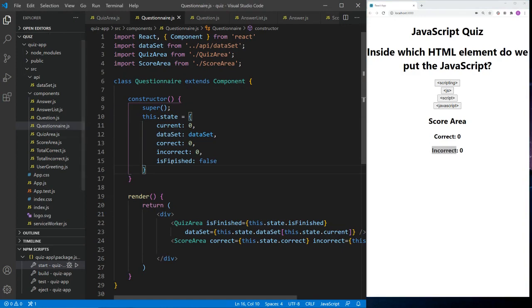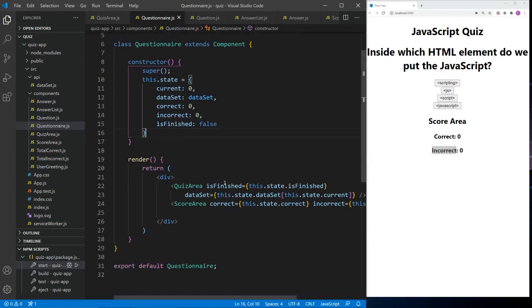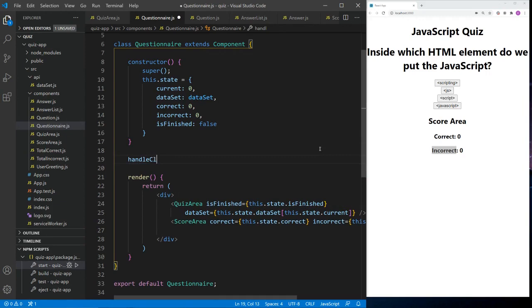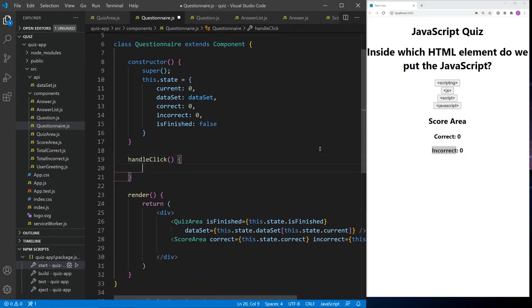So we come back to the questionnaire. In the questionnaire, we create one function that could be called handle click. Handle click would be one function, and within that function we may want to pass on the choices, like what the user actually chose.